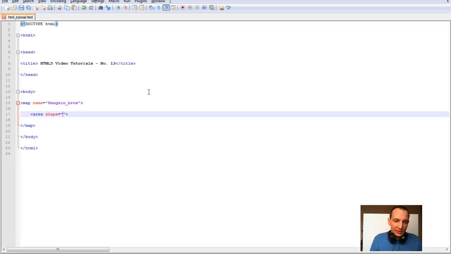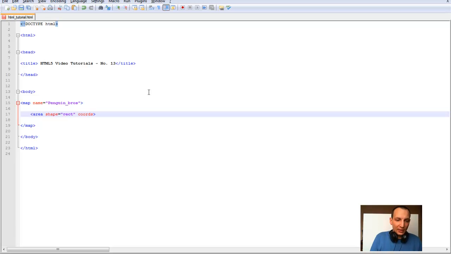And in my case, since the picture that I'm going to be using is a rectangle, and the penguins there are in rectangles, you can identify them by rectangles. I'm going to tell my browser that I'm using shape rectangle, which stands for rect.